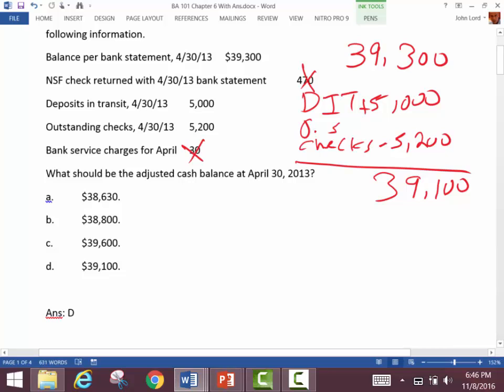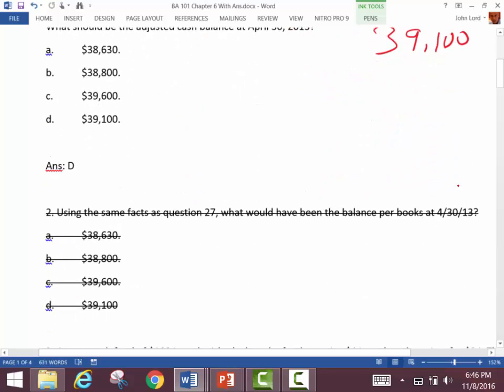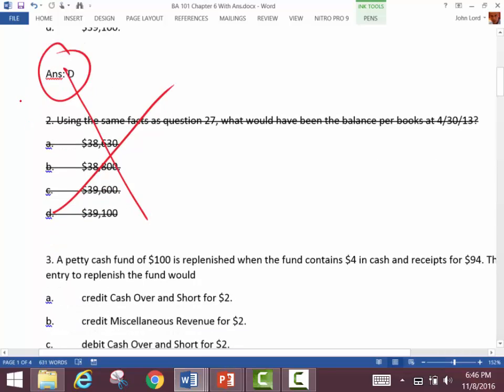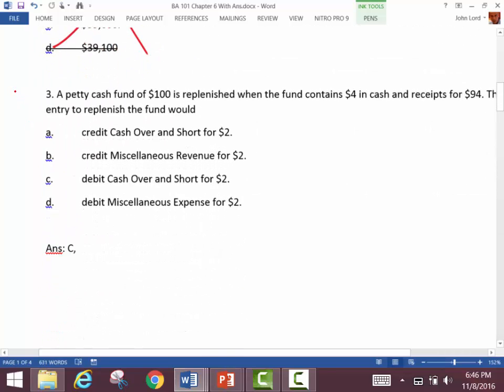Right? Okay. Ignore this question, guys. I put that in at one time when I was making the D is the correct answer, but ignore this. I put that in there one time when I was making my classwork, working backwards through that same information to give me the balance per books. I'm not going to do that to you. I'm not going to make you work backwards through it. So just don't worry about that. Okay, that's not even doing a reconciliation. Okay, good. Let's take a look at this one.